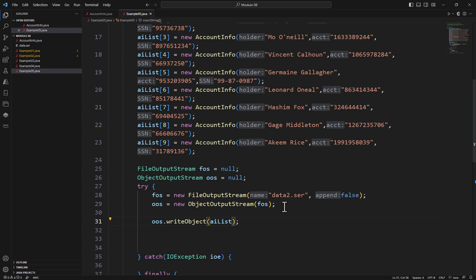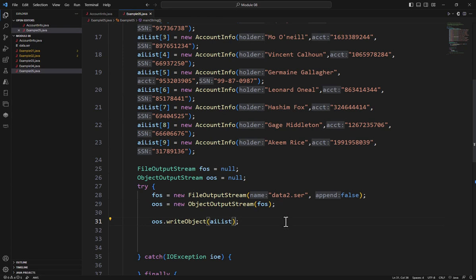Now, I could, if I wanted to, go in and individually loop through and write out each individual element. But then I have to find out, okay, how am I going to read that in so I know how many elements I'm going to have? And that gets a little bit more challenging. Being able to store an entire collection is definitely a lot easier. The only thing that we're going to have to do is make sure when we read that data in, we read it in as an array as well. And I'm going to show you that in the next video that comes up.